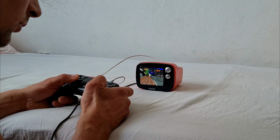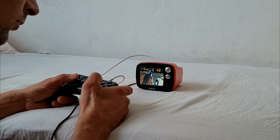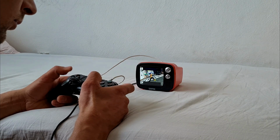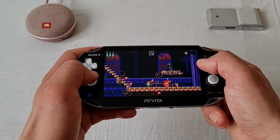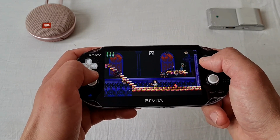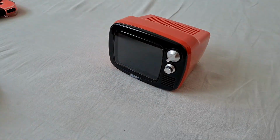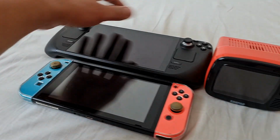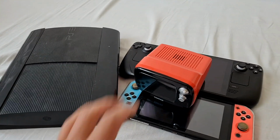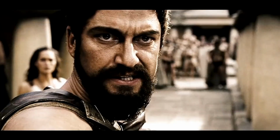Native games run relatively good. However, I would much rather prefer to play them in an actual handheld machine instead of this nostalgia retro mini TV. If you wanna play via HDMI input, you can, but again, what do you wanna play? Nintendo Switch, PS Vita, Steam Deck? All of them have way better screens, and I cannot imagine someone would actually wanna play like PS4 or PS5. Cause this really wouldn't make any sense to play it at 480p in 4x3 3.5-inch screen. Pure madness. This is madness!